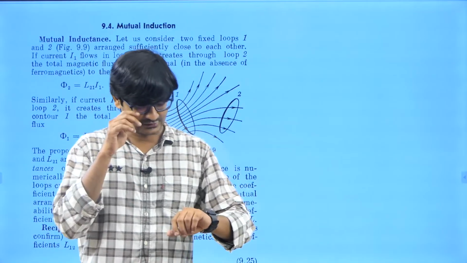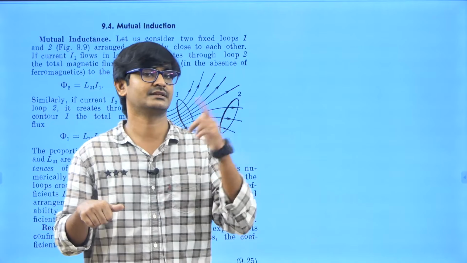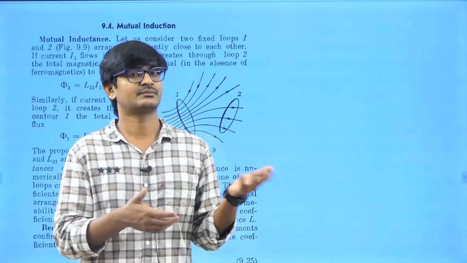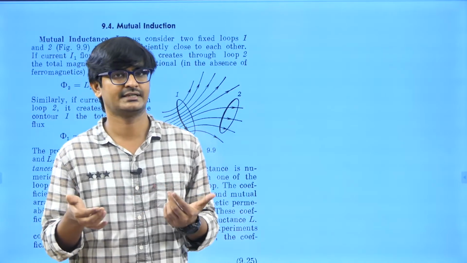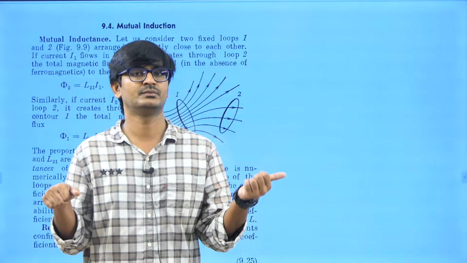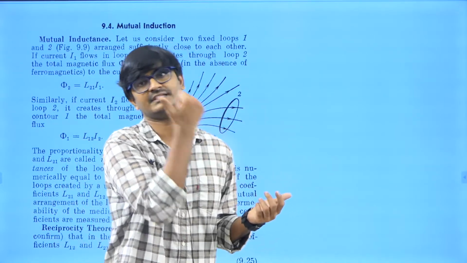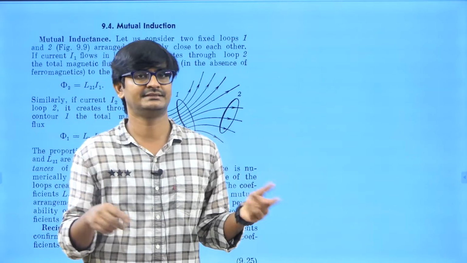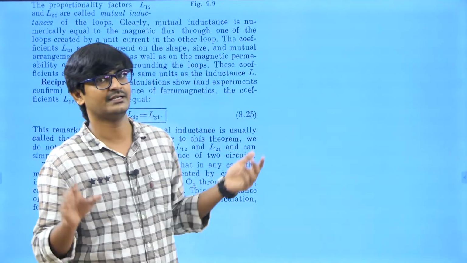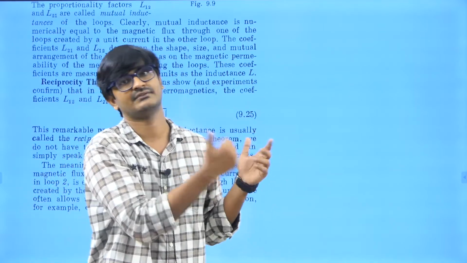Now mutual inductance, how to find mutual inductance? You pass current through one loop and find the flux in the other loop. You will see it is proportional to the current. That proportionality constant is called the mutual inductance. Generally, if you pass current in the first loop and find the flux in the second loop, or pass the same current in the second loop and find the flux in the first loop, it is going to be the same. That's what the reciprocity theorem says, right? Mutual inductance is the same no matter if you pass the current in this one and find the flux in the other one, or pass the current in the other one and find the flux through the first one.